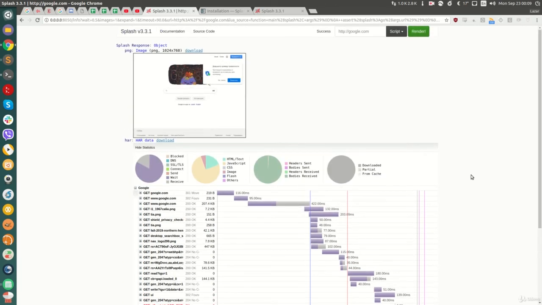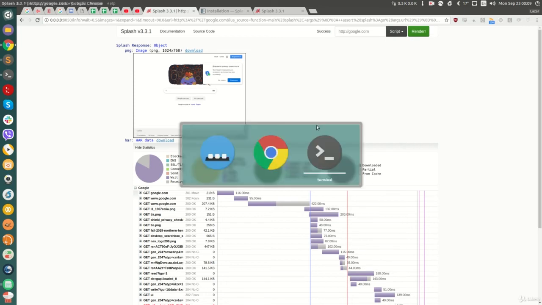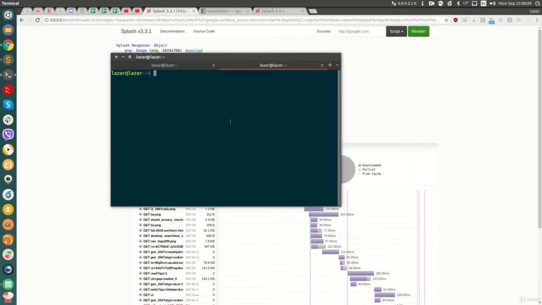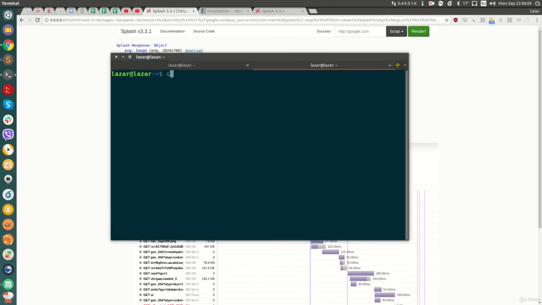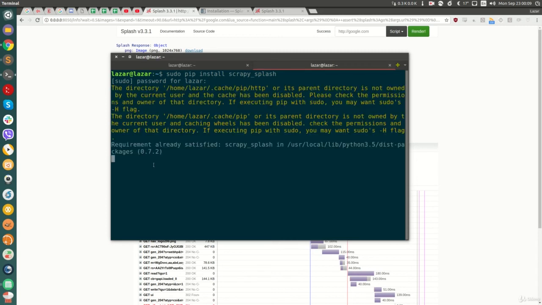Now the best way to integrate Scrapy and Splash is using the scrapy-splash library, and we can download it with the Python package manager. So we need to head over to the terminal, and let me open a new tab on my end and simply type sudo pip install scrapy-splash. After that, hit enter. I need to type in my password, hit enter once again, and you can see here that the requirement is already satisfied on my end. On your end, it should be installed in 10 seconds or so.